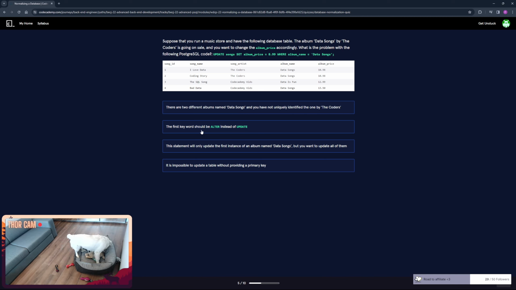The first keyword should be alter instead of update. No, the statement will only update the first instance. No. There are two different albums named data songs.